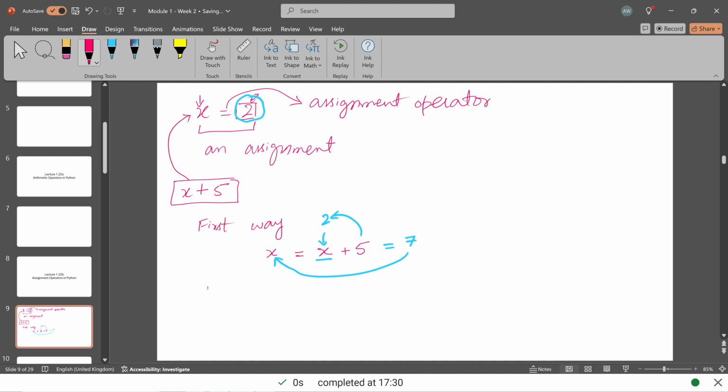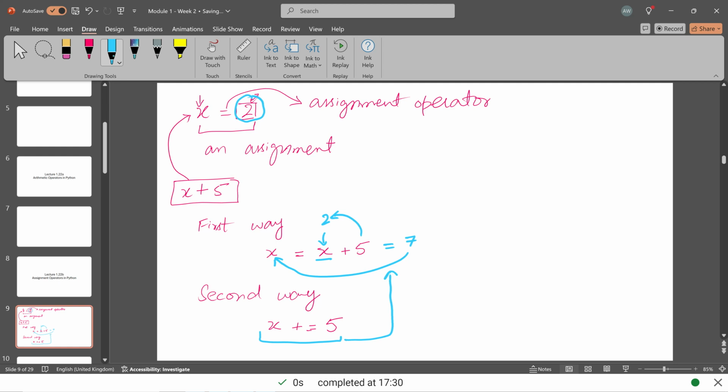Now the second way that we can use these assignment operators along with arithmetic operations is to just do it like this: x plus equal 5. This is performing the same task.